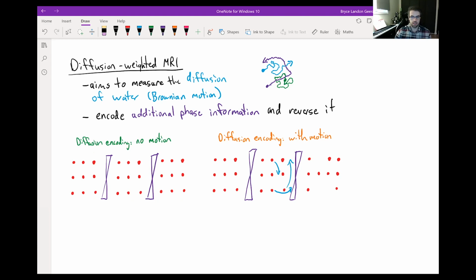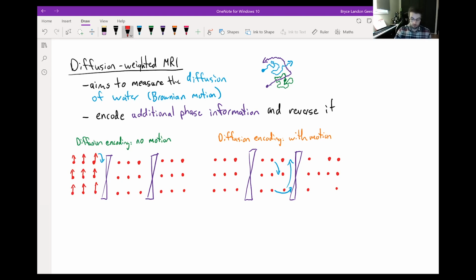So imagine this is post tip into the transverse plane, right? In time point 1, we haven't encoded any phase information, or we haven't run any phase encoding steps. So all of these molecules, I'm just going to have them pointing upwards, all at the same phase in their precessional cycle. And in case it helps anybody, I'm imagining these guys to be cycling clockwise, so we're looking at them top down. Hopefully that's ringing a bell.